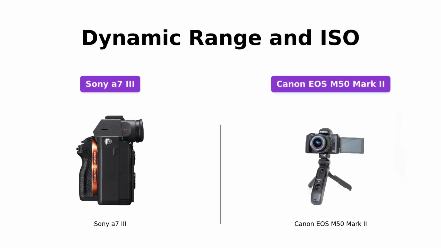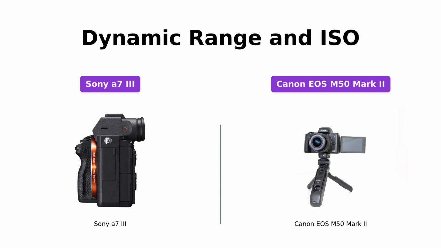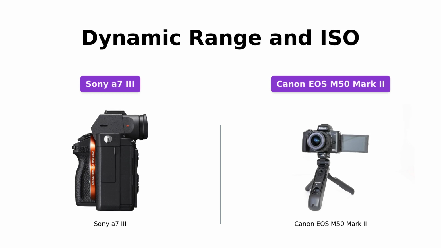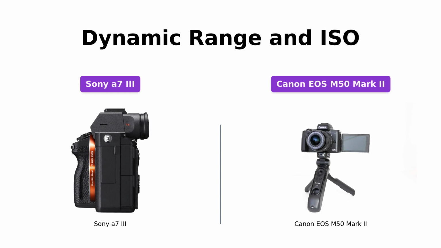If you're looking for a wide dynamic range and flexibility in low light conditions, both cameras have got you covered. The Sony a7E offers an impressive 15-stop dynamic range and supports 14-bit uncompressed RAW files. It also has an ISO range of 50 to 204,800. Similarly, the Canon EOS M50 Mark E features an ISO range of 100 to 5600, expandable up to 51,200. Both cameras perform exceptionally well in challenging lighting situations.